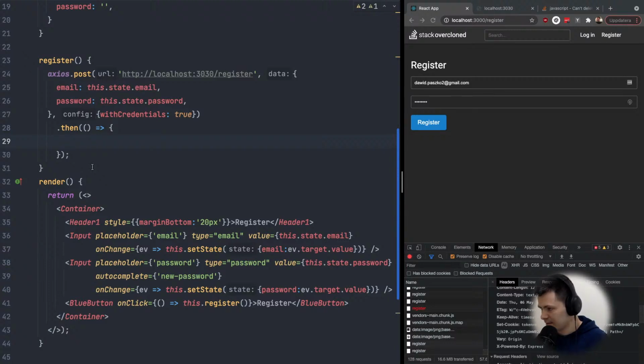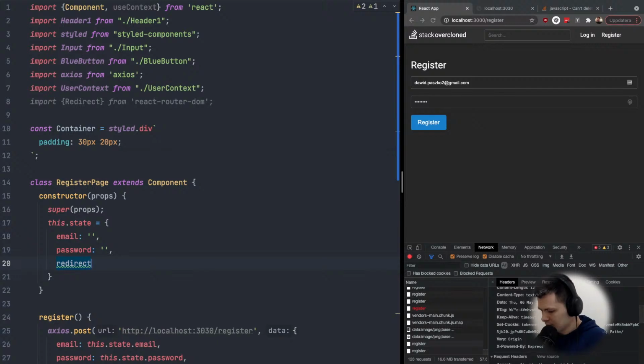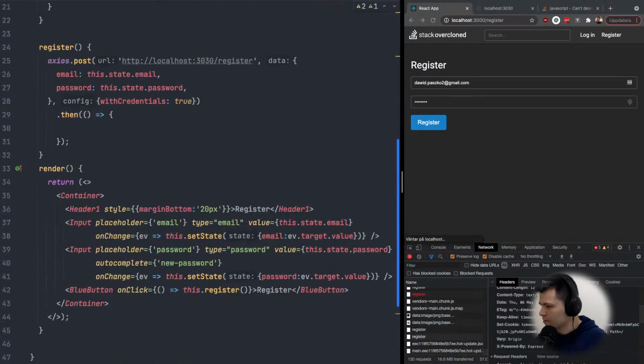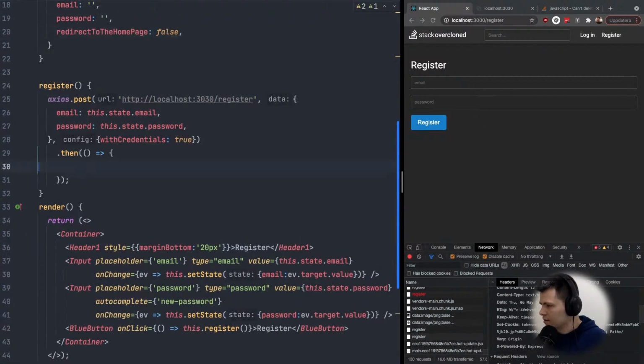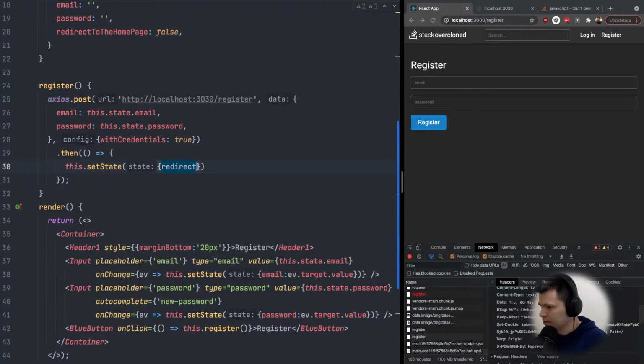The next thing is that we need to redirect to the home page. So in our state, let's add redirect to the home page, false. And here this setState redirect to the home page will be true.